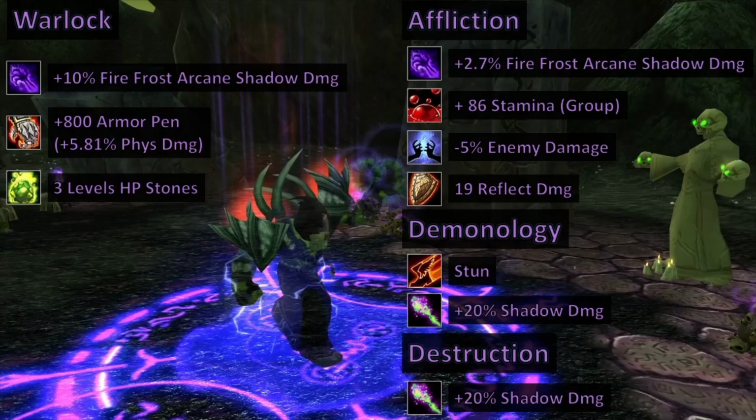A common misunderstanding with this is that you might think that only direct damage spells get this plus 20% when a stack is reduced, but in reality, all shadow damage that the boss takes while this is up is increased by 20%. So Warlocks with Improved Shadow Bolt actually give more shadow damage than a Shadow Priest does. It's very, very good. This is why you don't want to run Fire Destruction Warlocks, because Shadow applies this debuff, and it is so important.